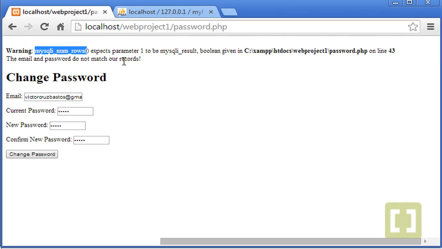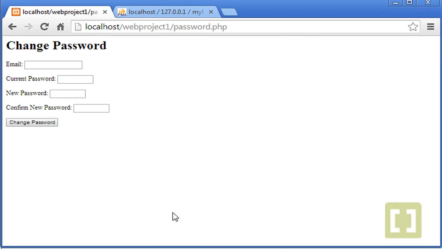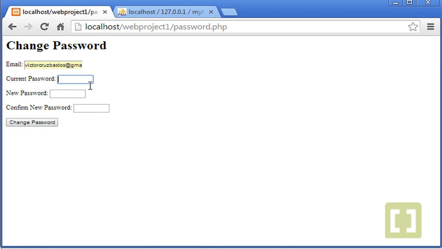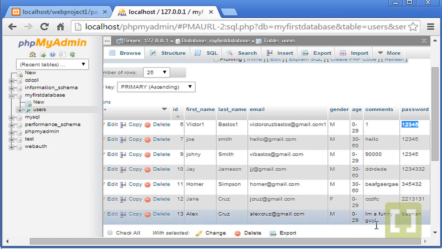Change password. mysqli_num_rows expects parameter 1 to be mysqli_result. Okay, guys, I forgot to put here password instead of pass. Okay, so save this, and now let's type Gmail 1, current password, it's 12345.